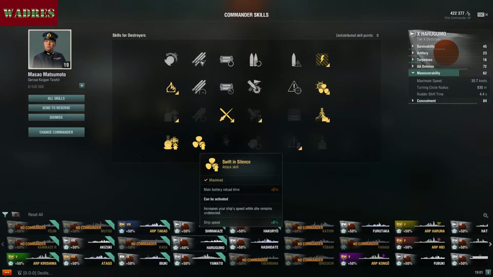So this is really, at least for me, only going to have any relevance as long as my Harugumo stays undetected, and that's really just in the early stages of a match where I'm trying to get into position, and that's as far as that goes. But it can also probably help me in trying to chase down targets, like, say, an aircraft carrier at the end of a match, by giving me a little bit more speed to chase it down, as long as it is not keeping me detected.